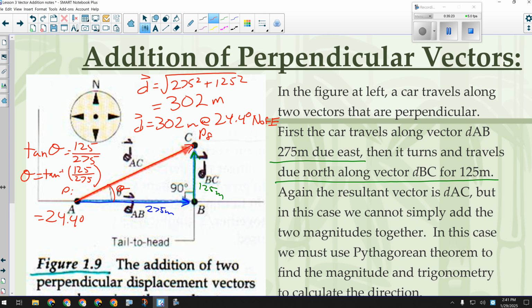So really what we're doing anytime we're adding vectors is we've got to find out how far does it go horizontally and how far does it go vertically. Because there'll be times where we'll have more than two vectors and we'll have to figure out, okay, this one went this far in a positive or north direction, this one went this far in a south direction, put those together, and this other vector went east and then east again, so I add them together. Okay, that's kind of where we'll be headed.